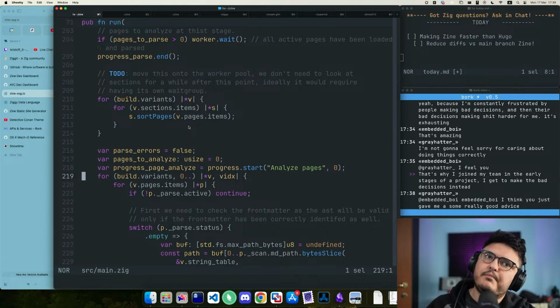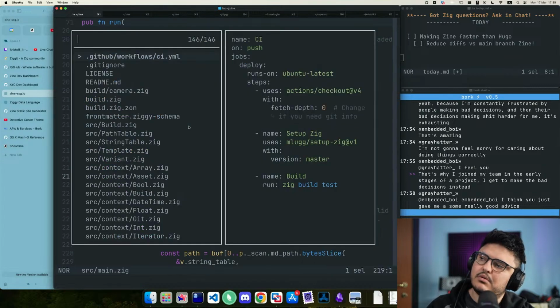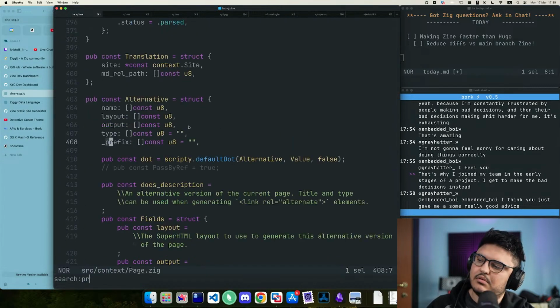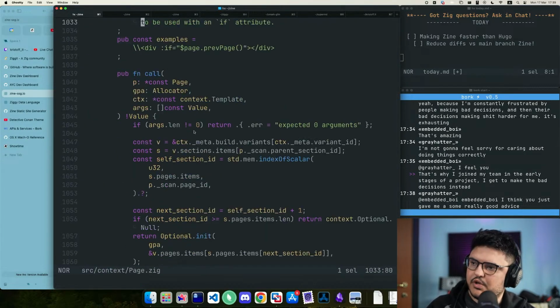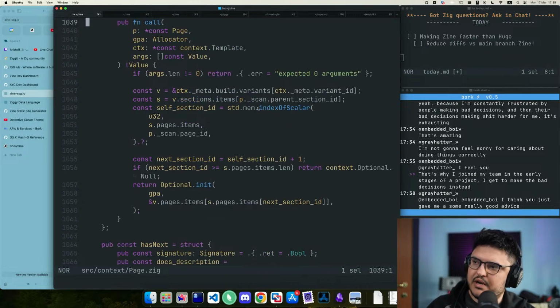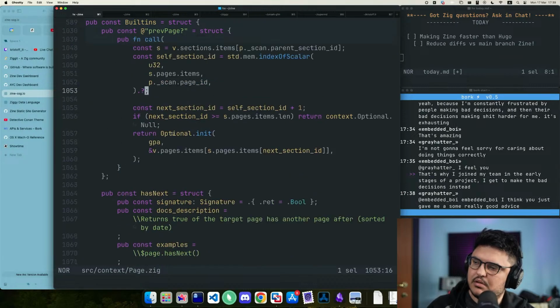All that we need to do now is change the prevnext code. Where we don't just do -1. Next section ID is not just +1. But we need to keep incrementing if the page that we hit is a draft.